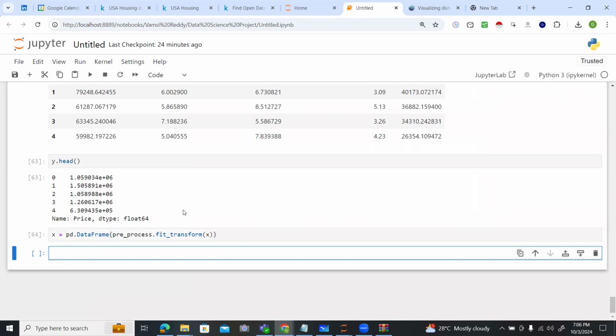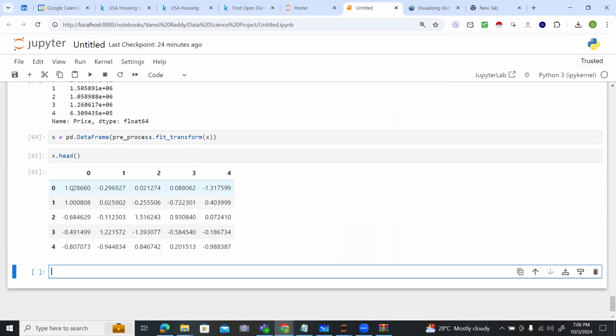Let me run it and see x.head. The data is converted between zeros and ones.